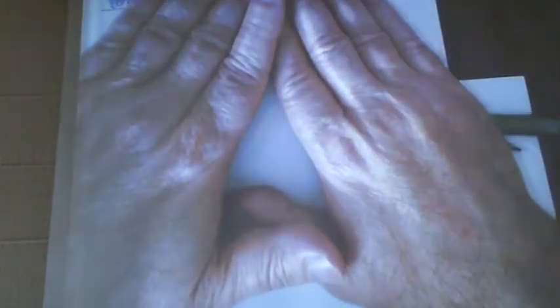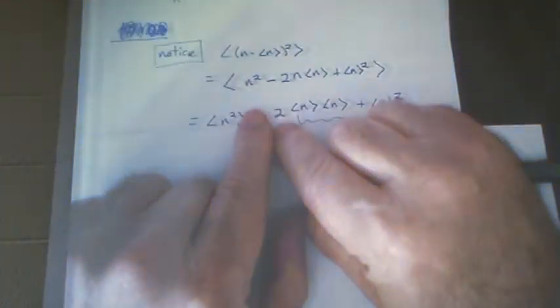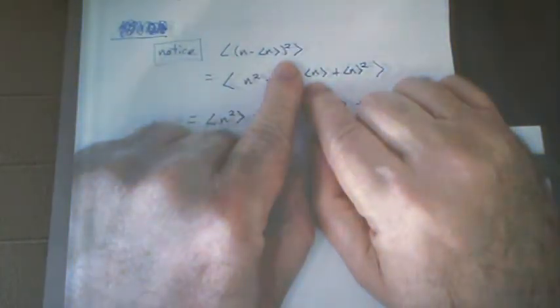And it's linear, so I can just take it term by term. What's the average of n squared? Well, it's the average of n squared. What's the average of 2 times x, where x is a random variable? The average value of 2 times x would be 2 times the average value of x. So this is a number 2, it factors out. Some people put a bar over it, but the average value of n is a number, so that factors out.